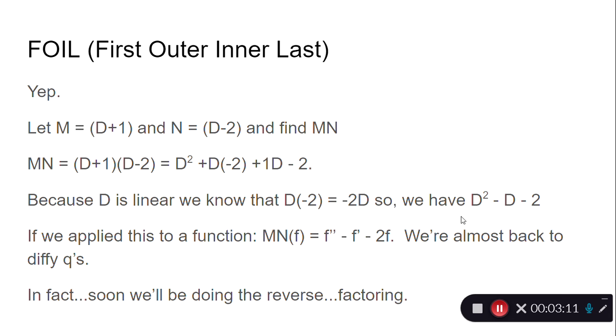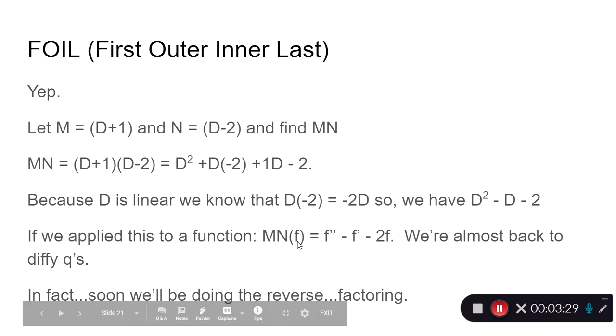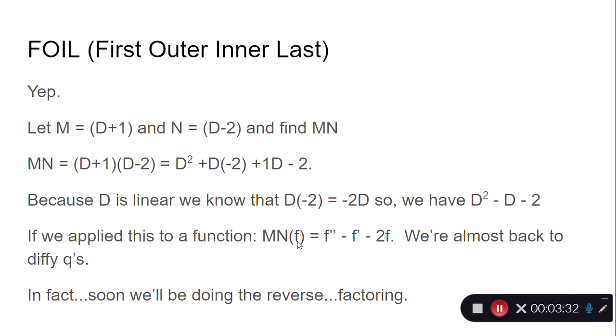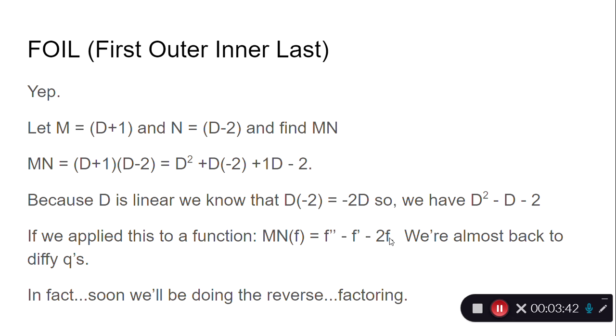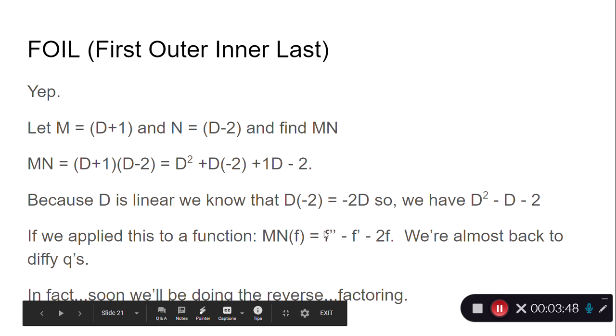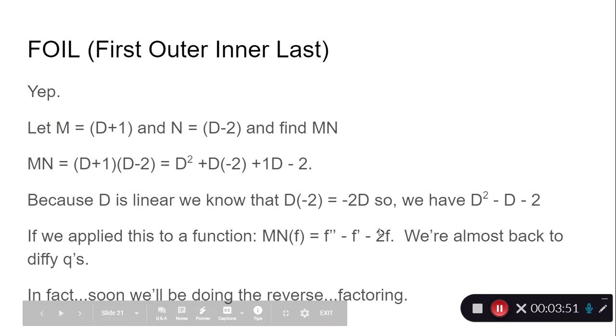So we end up with D squared minus D minus 2. It's definitely not clear to you why we're multiplying these together to get this, so just hold on for 10 seconds. If I give this operator a function f, what's f? I don't know, it's just a function. Then what would I get? Well, I'd have 2 derivatives, so f double prime, minus 1 derivative, f prime, minus 2 times the function. That's what you get when you take this operator and apply it to a function. All I need is an equal sign and a 0, and I have a homogeneous differential equation of order 2.